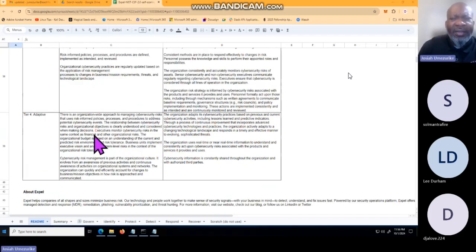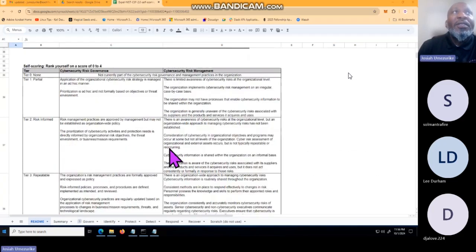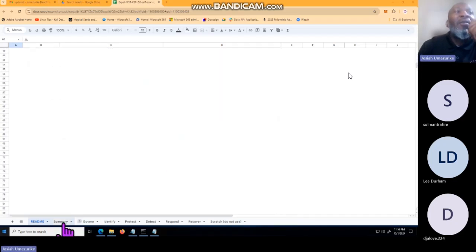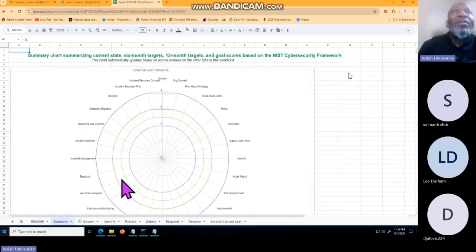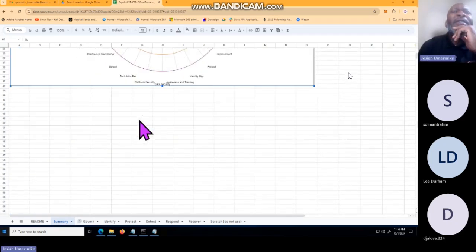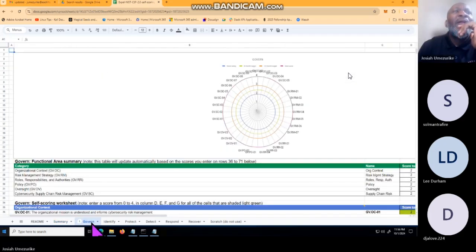Is this organization-wide? Is it just in one department? So when you ask yourself this question, is the governance in my organization organization-wide? You give yourself a tier 4. If it's not, you give yourself what is proper for it, based on what you're reading here. Okay? So at the end of the day, when you give the attributes accurately, this thing will start to take shape.